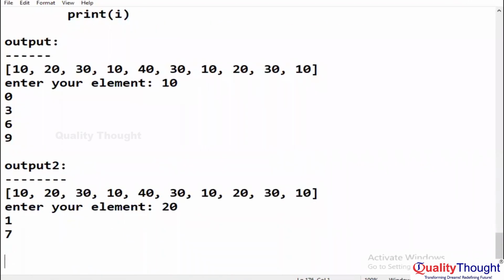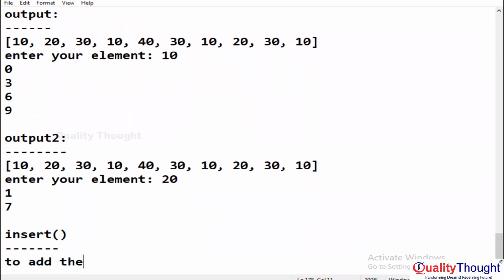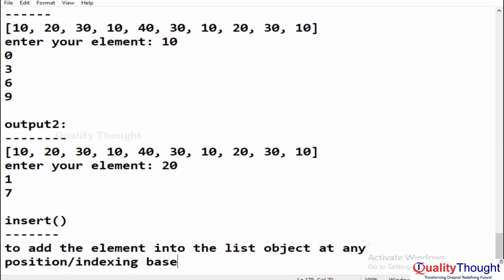One more method: the insert method, to add an element into the list object at any position or index based on our requirement.